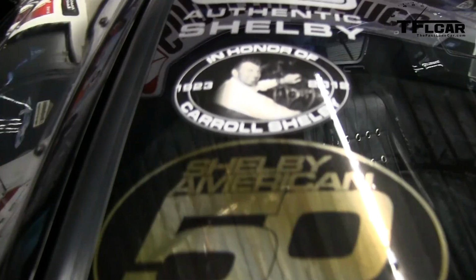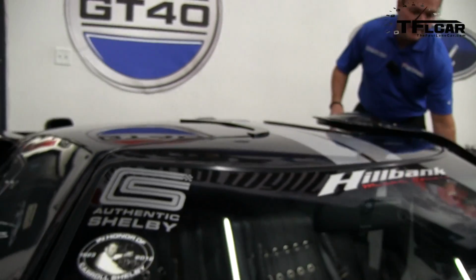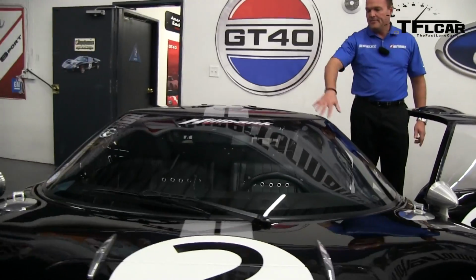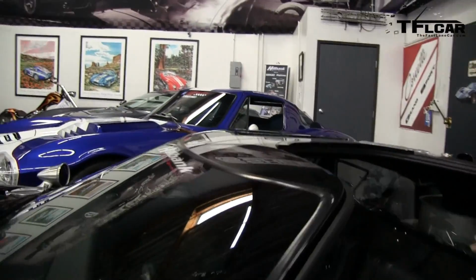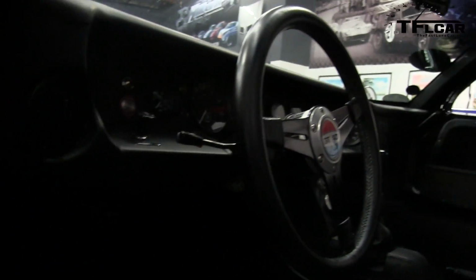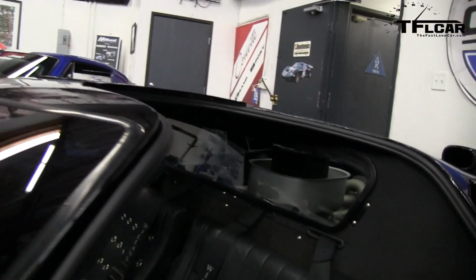The Shelby edition, as you can see, comes with all the Shelby coloring, paintwork, Shelby paint scheme, right down to the Shelby plaque on the dash, air conditioning, leather interior. They're really popular at the moment. Most of these are going to Europe. We have a lot of them going to buyers in the US, but a lot more are going to Europe now, and Japan.